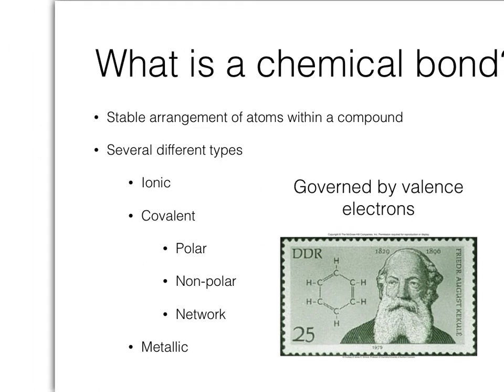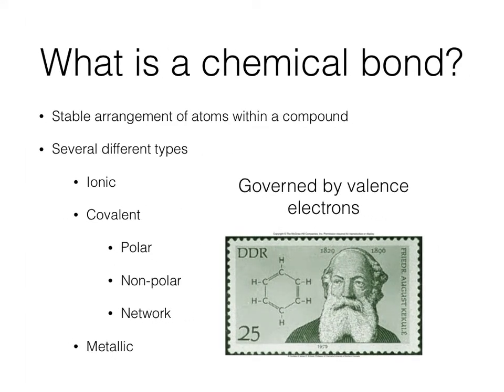But we have ionic bonds, which we've talked about all semester, right? The bonding occurs between two ions. There is covalent bonding. This is when we share electrons, and that can be either polar, nonpolar, or network. We'll talk about polar and nonpolar. Network is actually kind of a subset of both polar and nonpolar, mostly nonpolar. A network covalent would be something like a diamond or silicon. If you have atoms of silicon, it is all together in a network covalent bond.